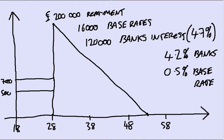Supposing, however, he decides to get on the housing ladder at a lower point. So what we're going to look at now is somebody who saves up for only 5 years. So he spends 5 years paying rent, and he saves his £2,000 deposit for 5 years, so his deposit is £10,000, and this guy's going to get half the value of house, so he's going to get a house for £110,000 with a mortgage of £100,000.